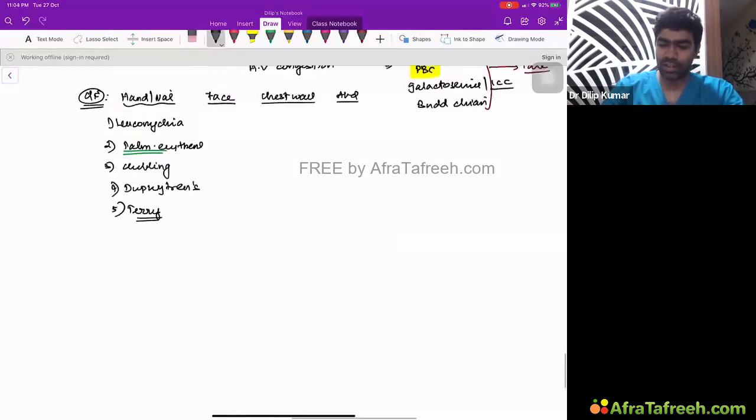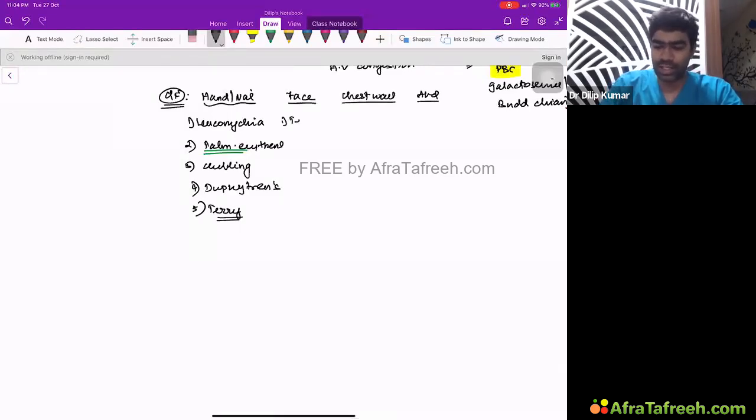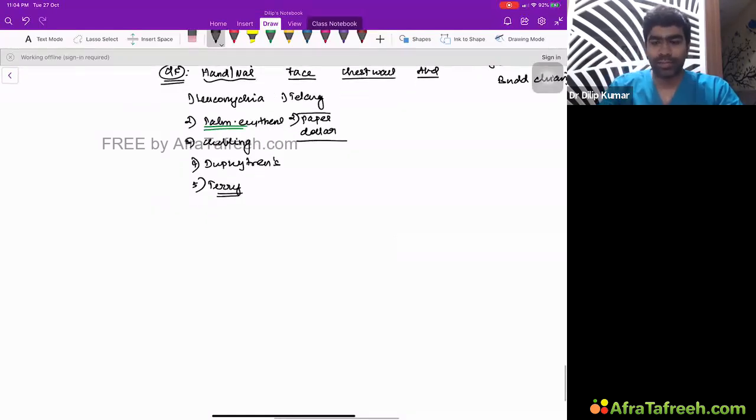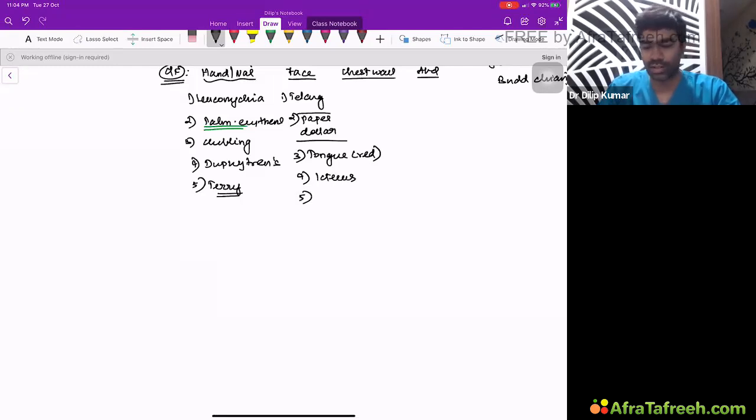Then we have some facial features. As far as facial features are concerned, you can see telangiectasias, that is again due to hyperdynamic circulation and capillary proliferation. Then you can have something called paper dollar skin. In the US, it's quite common. It looks like a dollar note, especially in white people. That's called paper dollar skin. Then you have erythematous tongue. The tongue will look red, and especially in alcohol, this is quite common. And patients can have scleral icterus, a yellowish tinge on the sclera because of high bilirubin.